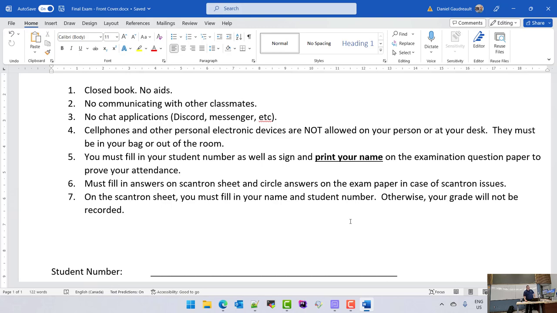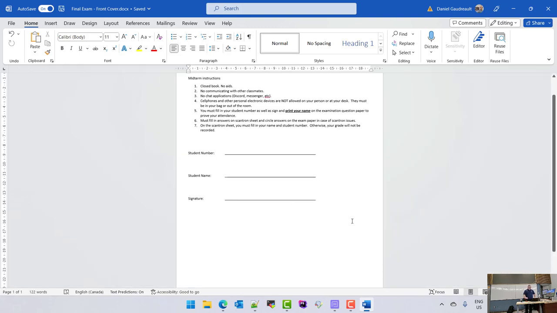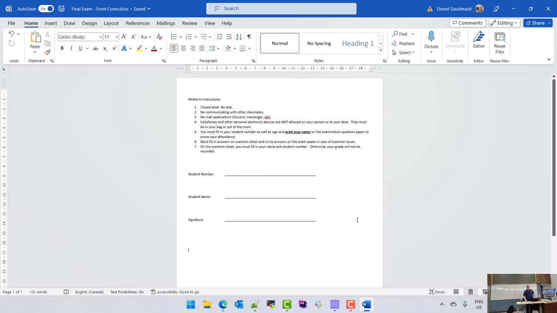The other thing that I ask is when you fill in your tests, circle the answers on the test also in case there's Scantron issues. Because what happens is I'll get the grades from the test center and then I won't actually get the Scantron sheets for a week after. My grades are due before that, I get the paper back. So if I notice that normally you're sitting in my class with a pretty good grade and you bomb the test, at least I can go and check your paper copy and make sure maybe you just had a bad moment with Scantron. So it'll allow me to quickly double check your situation. So that is what I'm asking for this.